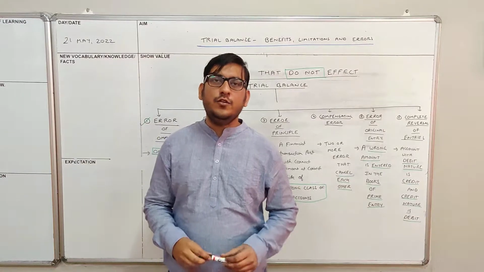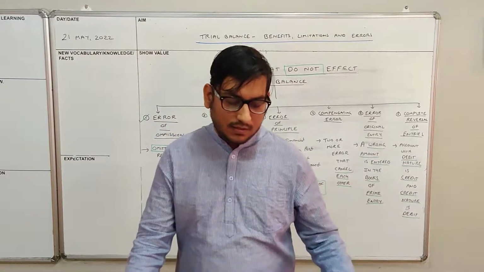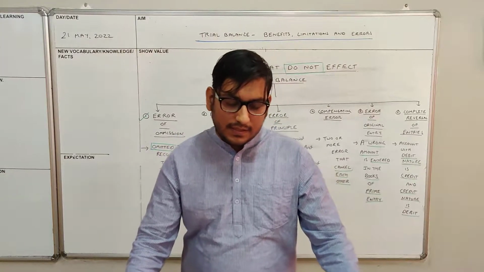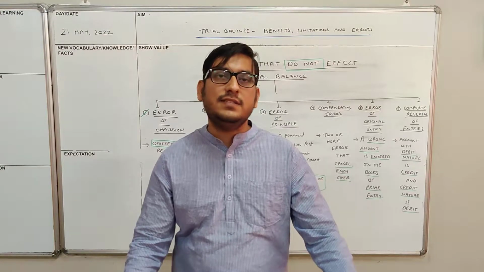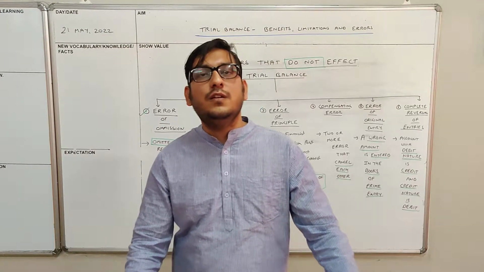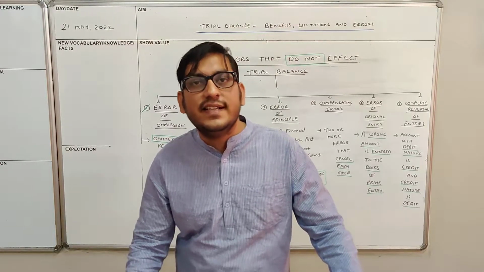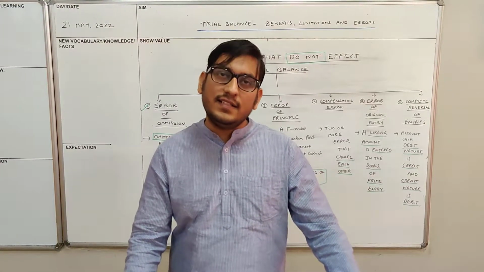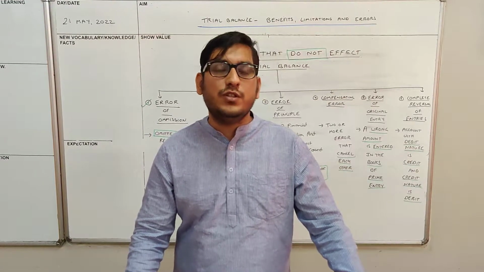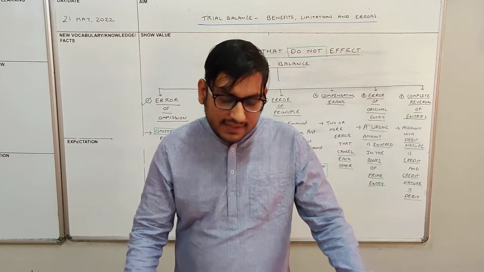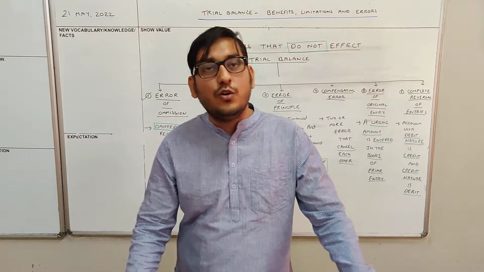So students, I hope you understand the concept. I am repeating once again the example. The payment for fuel for a vehicle has been debited to motor vehicle account instead of motor vehicle running expenses. This is an error of principle. The fuel expenses should be treated as revenue expenditure, that is yearly expenditure, and it should be treated as an expense rather than included into the cost of motor vehicle. Motor vehicle expenses are classified as expenses while the motor vehicle is a non-current asset.